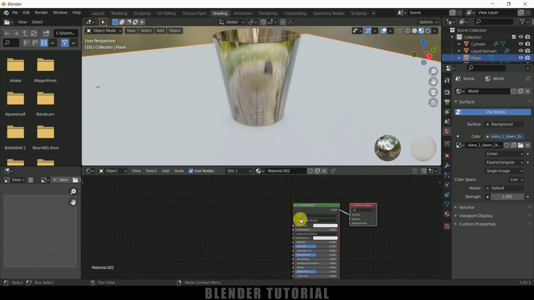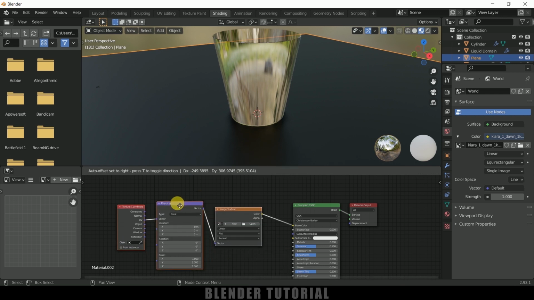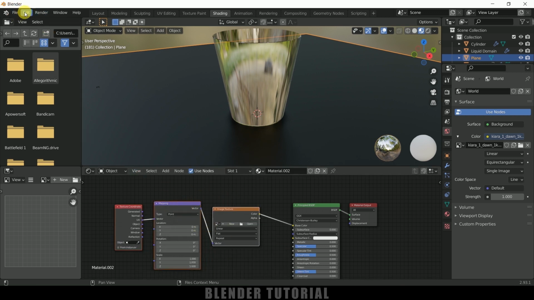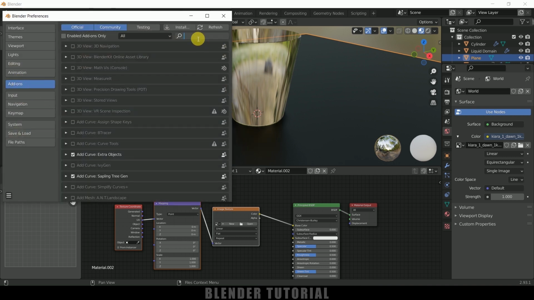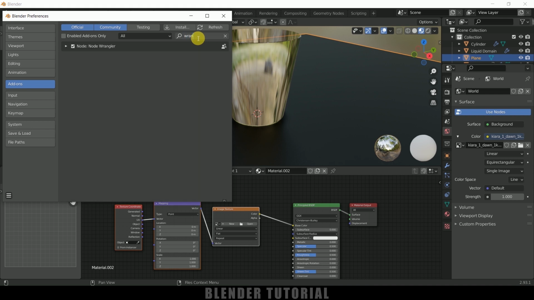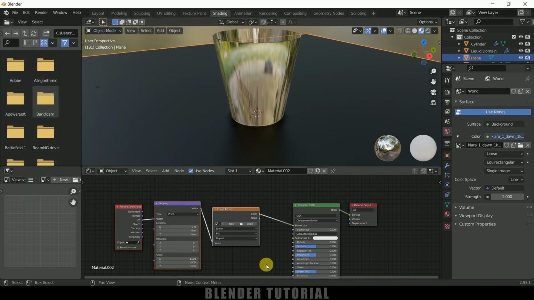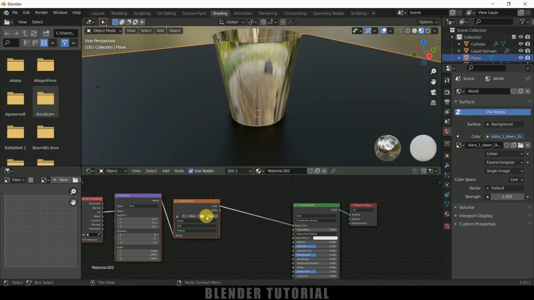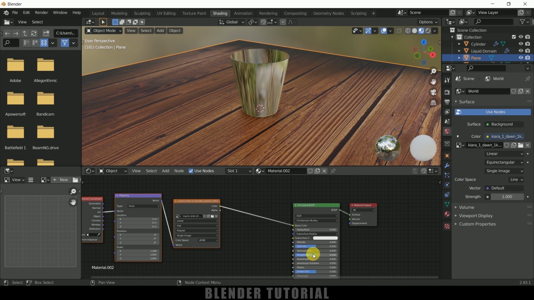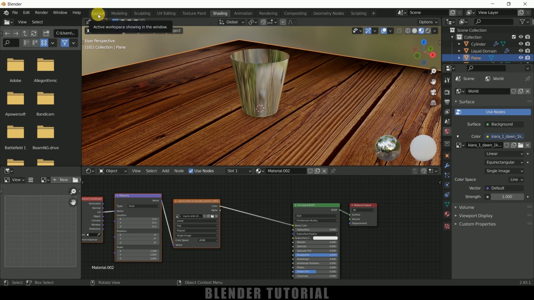Okay, now select this principled BSDF, press Ctrl plus T to get this node wrangler. And by the way, if you have not enabled node wrangler, come to edit, preferences, add-ons, and look for node wrangler. You'll get this node wrangler, enable it. After that just select this principled BSDF and press Ctrl plus T. From this we can select any texture here. So let me select a texture. Here you can see I got this material. Let me reduce the specular. I don't want that specular, and roughness let me increase that. Okay, nice. So let me move on to this layout once again.